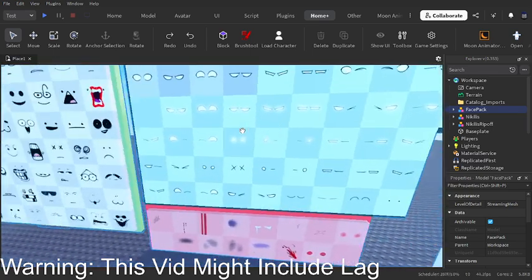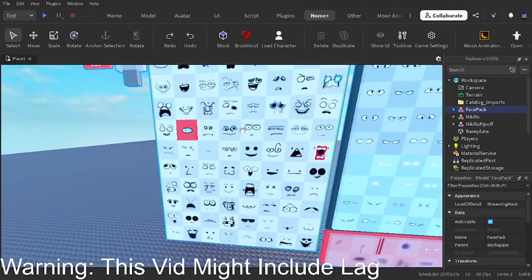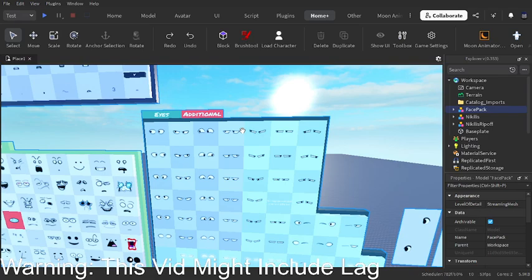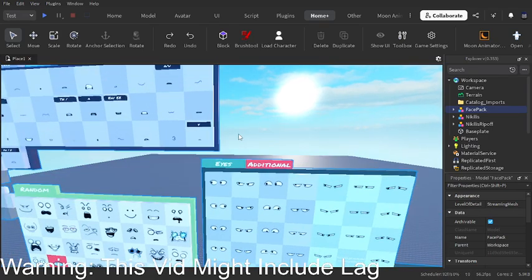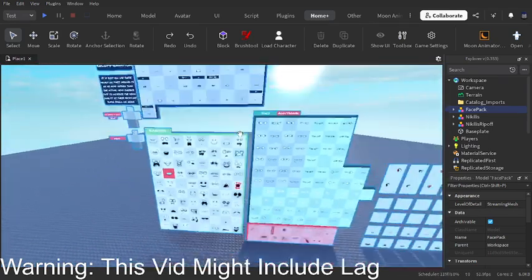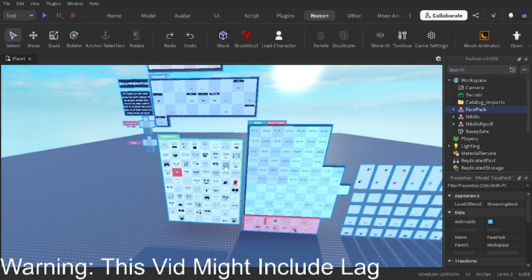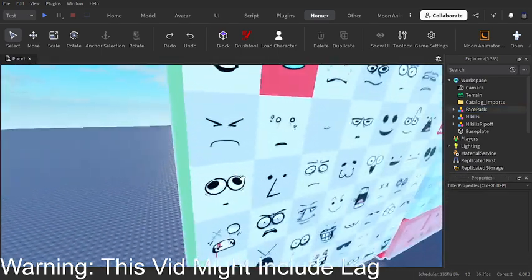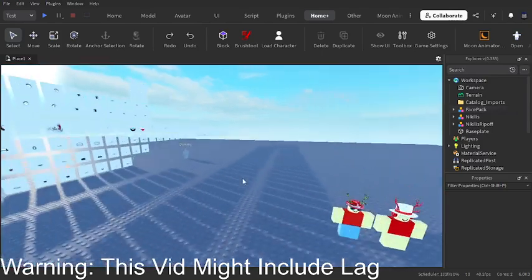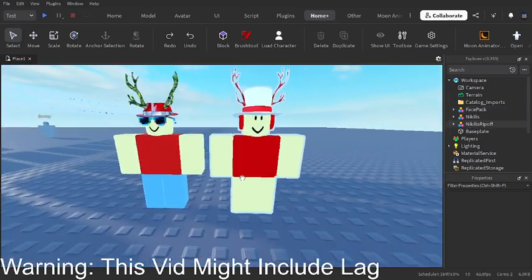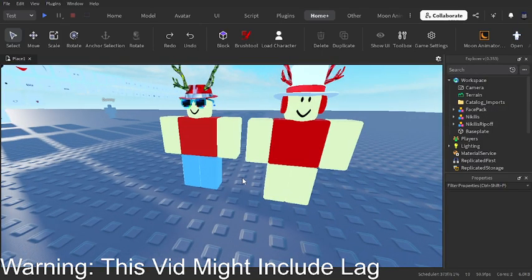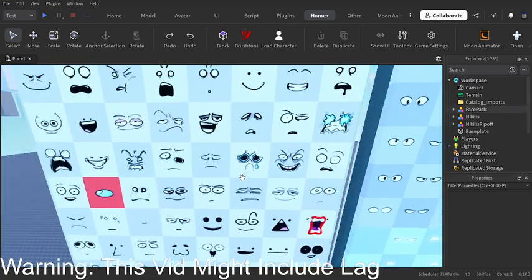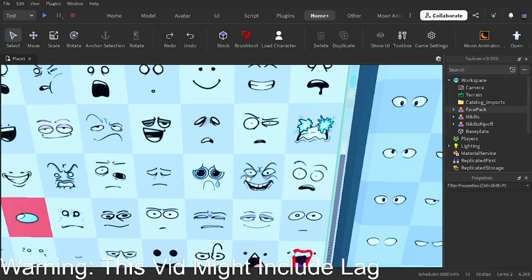Anyways, yeah, you could add faces and stuff, as you can see here, and you could also make your own eyes, I guess, to make it a little bit realistic. So, yeah, we're gonna be using this face pack. These are actually decals, and we're gonna make him look at the Nicholas ripoff, and Nicholas is gonna be angry, I guess. So, we're gonna go here to the face pack, and then we're gonna grab this face.